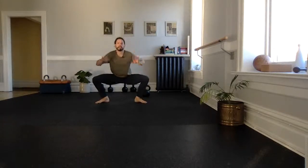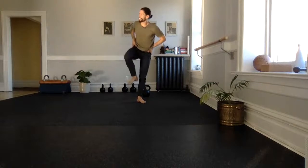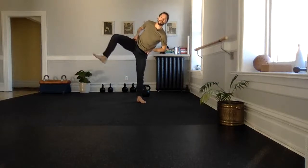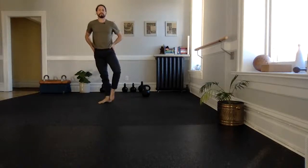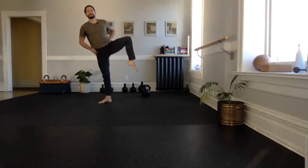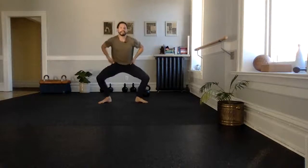That's 4. This is number 5. Nice and controlled, reaching for the sky here. Oh, I gotta look forward, can't look over there. And down. Well, I could look over there, just makes it harder. So looking straight forward, something that's fixed, nice and controlled, look for that straightened leg and down.